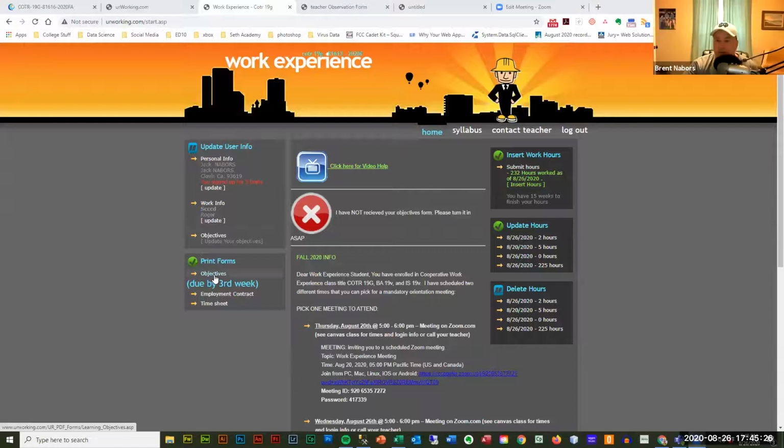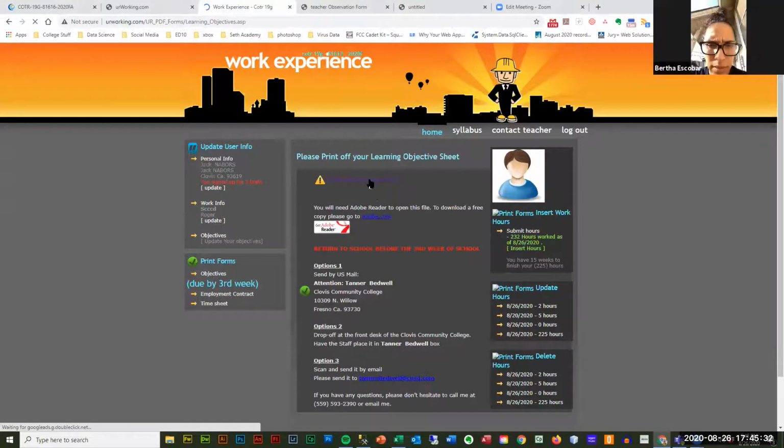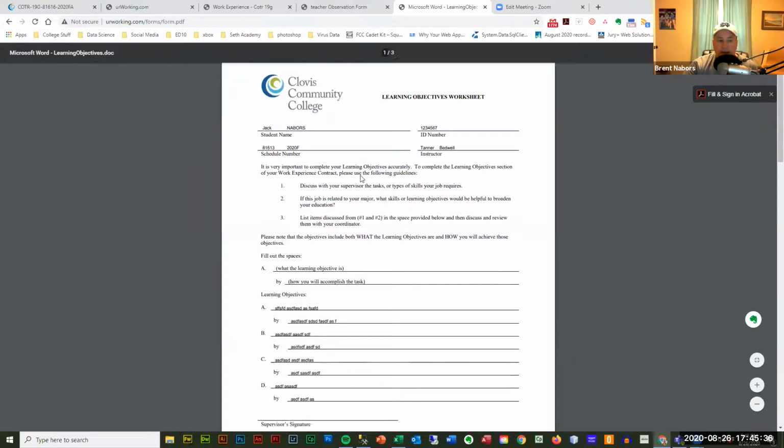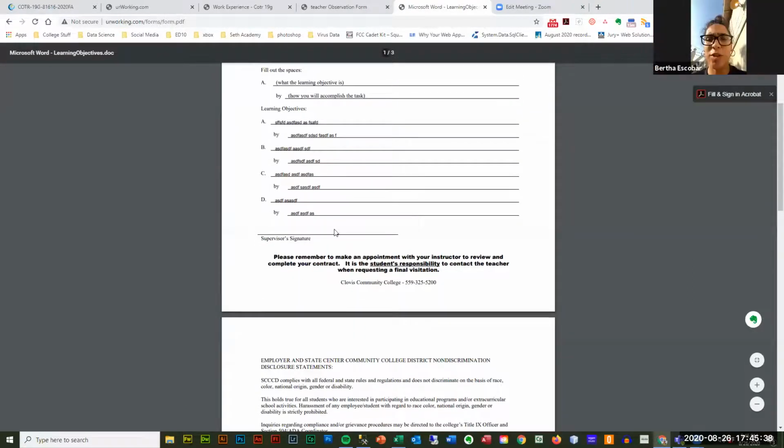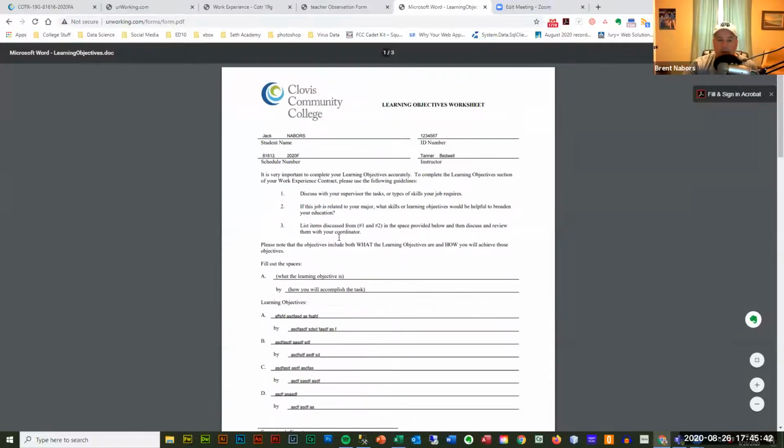Yes, I'm going to share my screen again. See right here where it says objective? You're going to click on that form right there where it says objectives, and you're going to click right here, and it opens up this form. You will print this form out and have your supervisor sign, that's it. Okay, that's where I was messing up. And then you can use Genius Scan. It's an app for your phone. It takes a picture and you just send it back to us by email, whatever you want to do.